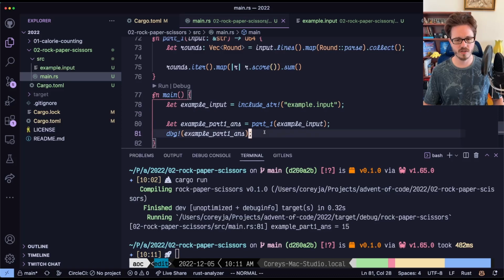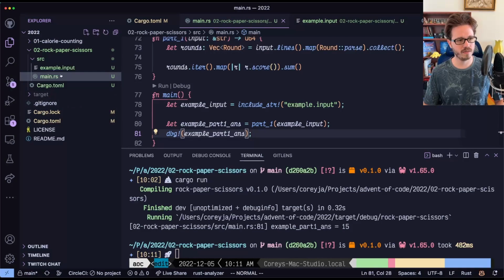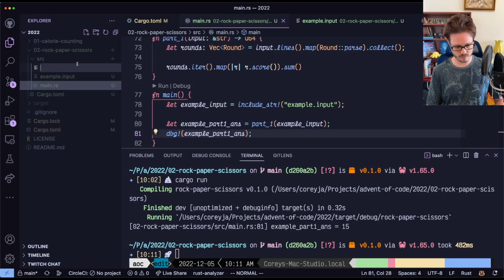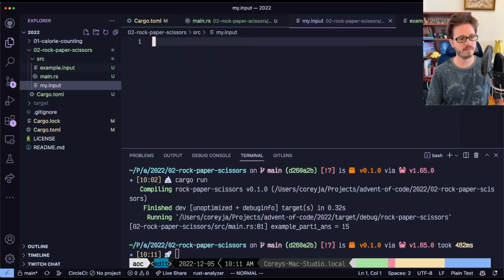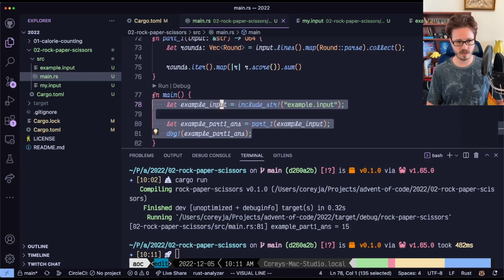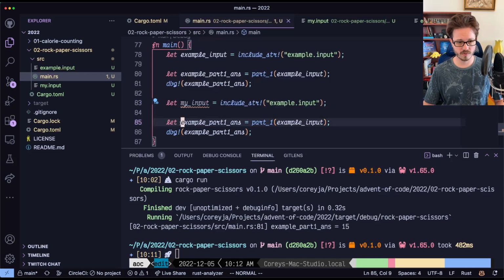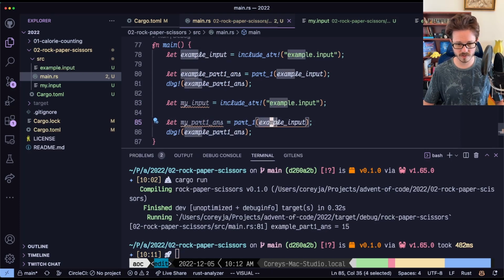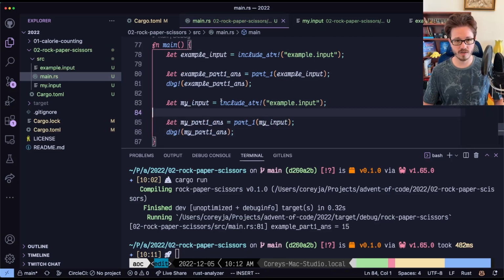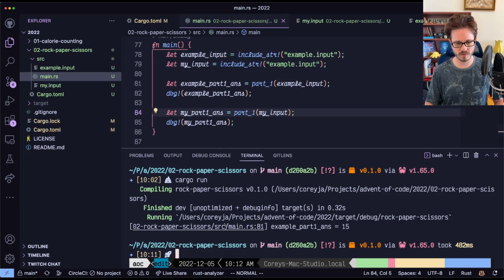So now let's do my input. Get my puzzle input, copy it, make a new file here for my.input, paste it in. We actually are pasting it in this time. Let's copy all of this, except it's not going to be example input, it's going to be my input. So this is my part 1 answer, goes from my input, and we're going to debug this out. There we go. Let's just do some reorganizing. Let's include these both up top, and then let's do both of those.